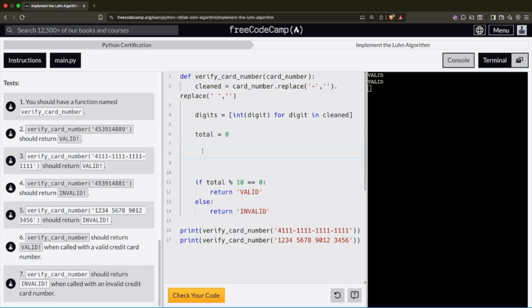All right, doing a little research. First we have the length of our list, and then in range.